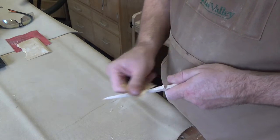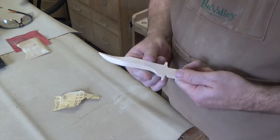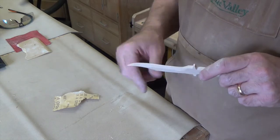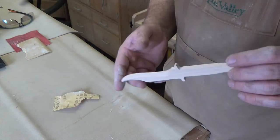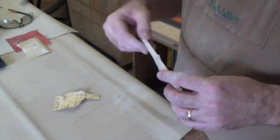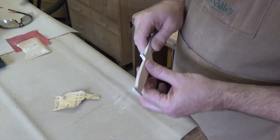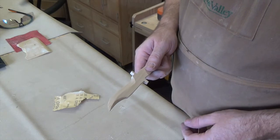If you've done this correctly, don't fool yourself in thinking that this is nothing more than a wood knife and that this edge here cannot cut you. It sure as heck can. So just be careful while you're sanding. So I'm going to go ahead and finish sanding this up and give a little bit of softening to these edges here for the handle, and then I'll come back and see you.